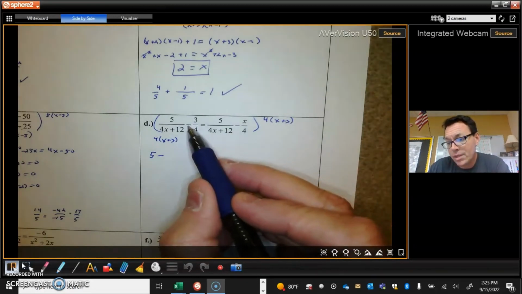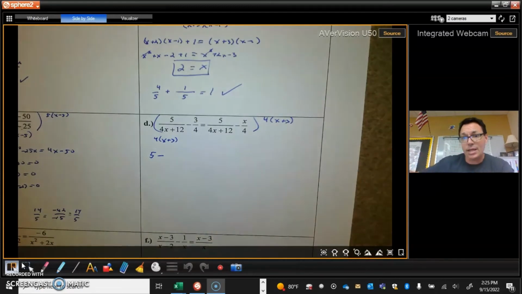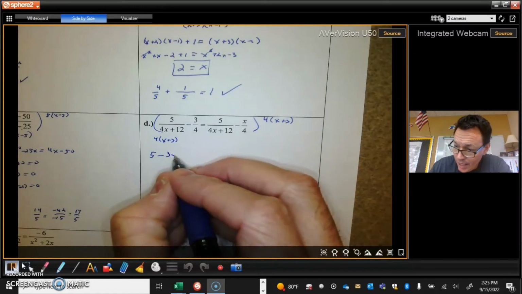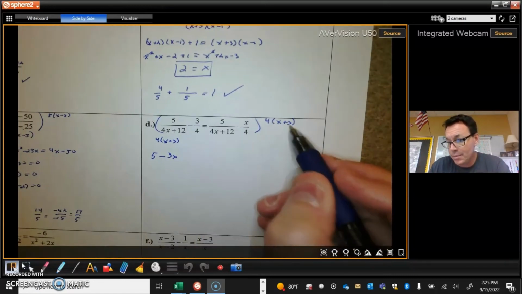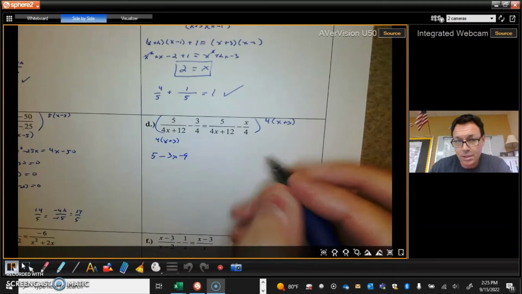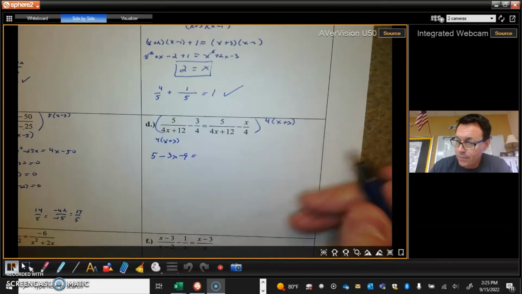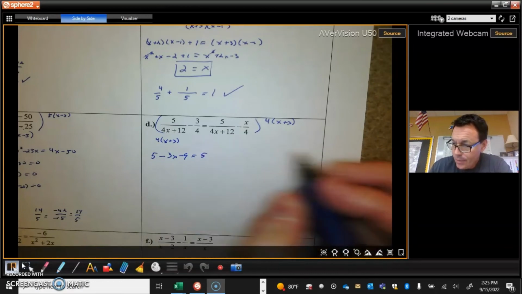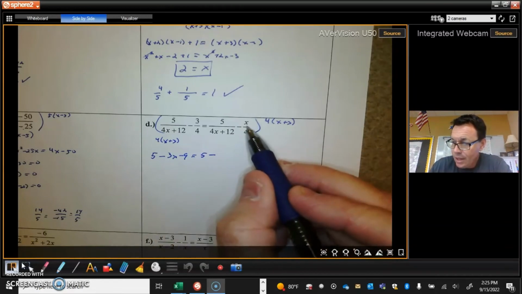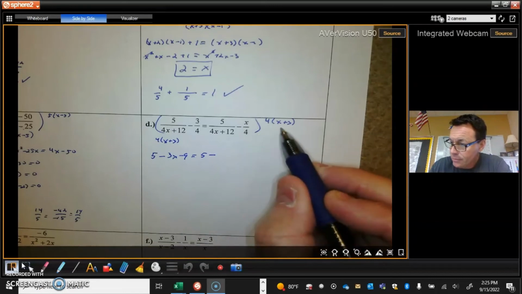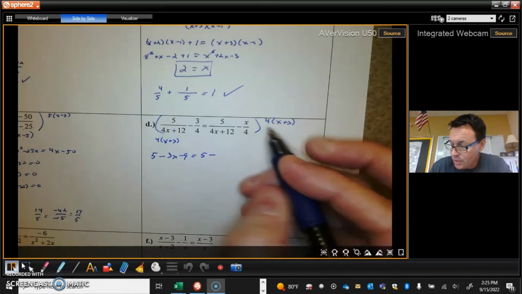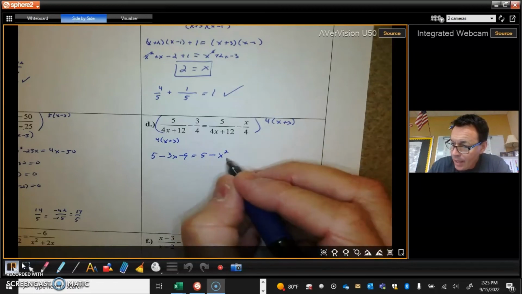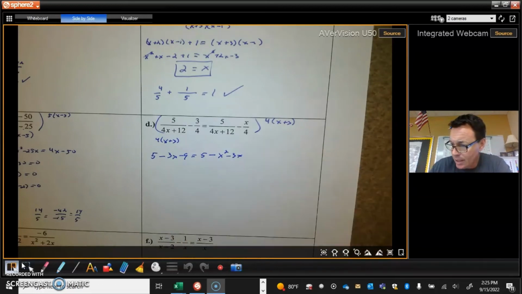I could also think of this as a negative 3, and I could go ahead and distribute it. That negative 3 times x is going to give me minus 3x. That negative 3 times 3 is going to give me minus 9. Okay, you just have to distribute it at some point. That and that denominator are going to cancel. Minus, and then that x, let's see, that 4 and that 4 are going to cancel. Minus x squared, and then minus 3x. All right.